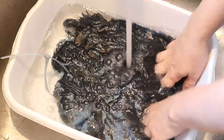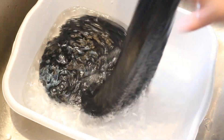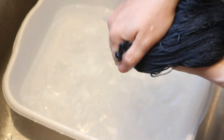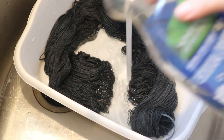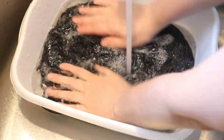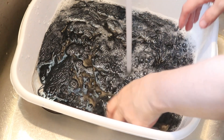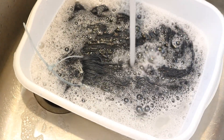The water has cleared completely, so now we can wash our yarn. Oh, this is pretty. I'm excited to see just how much tonal variation there is in here. I'm going to add a little bit of dish soap, just to make sure there's no bleeding and that all of our dye is in our yarn. It's looking pretty good. I'm going to wash out the soap and then put the yarn out to dry.